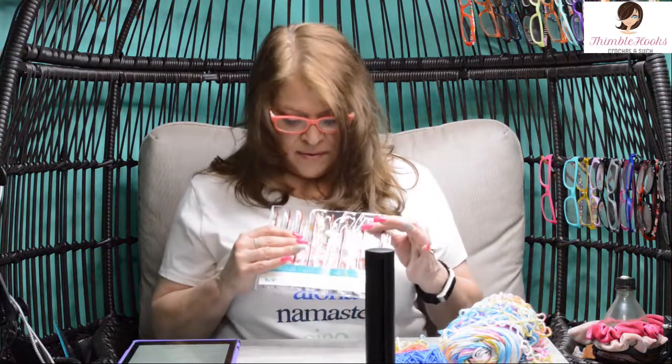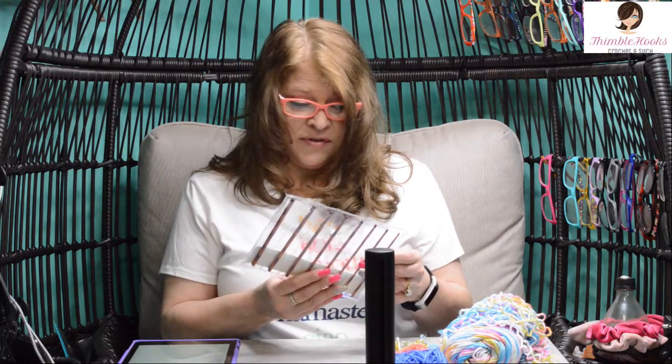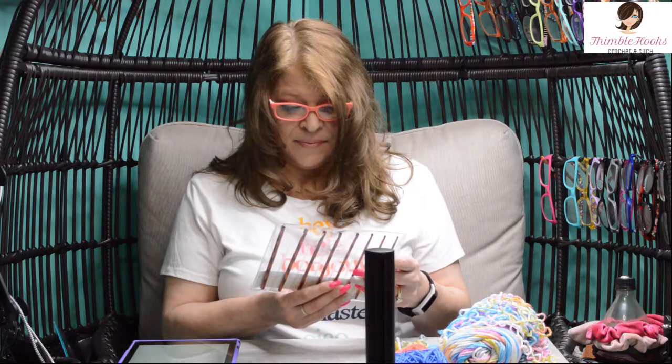So I got a whole set and they're in a baggie. But remember, these ones aren't labeled, which is kind of a downer. So if you leave them out of the packaging, you'll have to find a hook measurer. You probably have one anyway, but they're not labeled — that part makes me sad. But the rest of it is awesome. These are great, these are a winner.